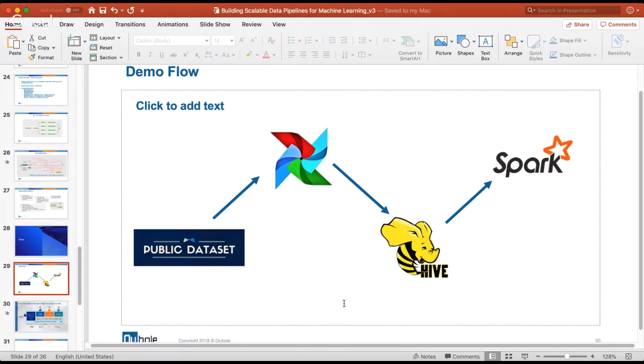So in this workflow, we use Hive to create a database and create a couple of tables, utilizing the public datasets we acquired. And we use the Spark engine to execute a notebook. The notebook itself utilizes the data, or the tables, we should say, that are created in Hive.